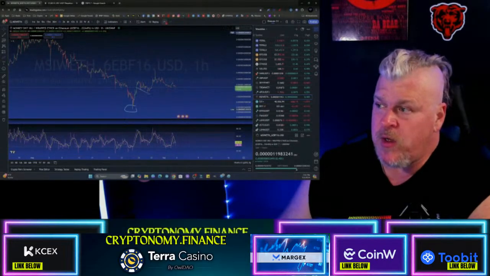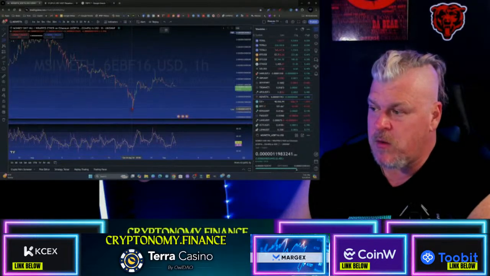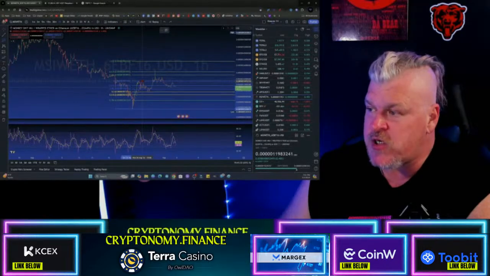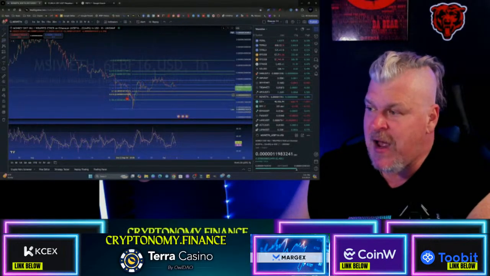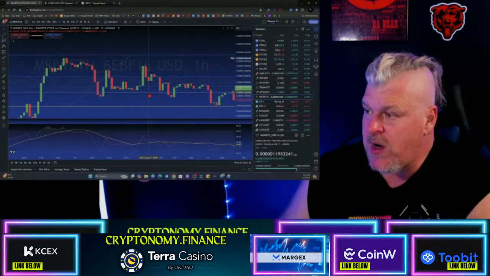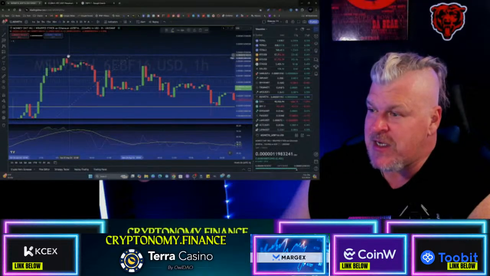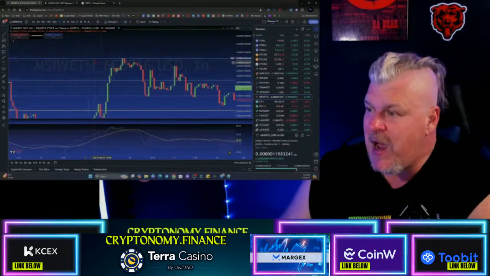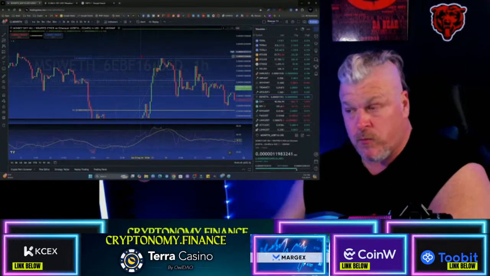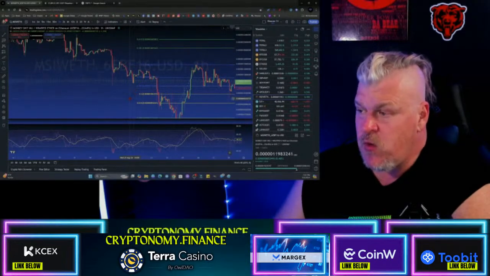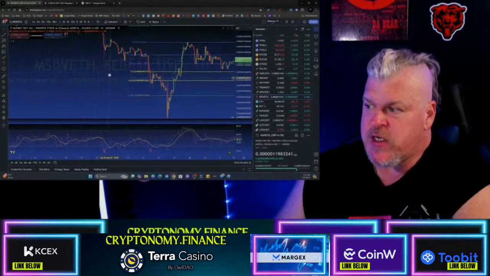So now knowing that, what we want to do is we want to take the fib tool and we're going to do it from here, which is at the bottom. And we're going to do this up to the top up here, right there. And I'm going to show you something magical that's happening right here. So that's the top. Now, again, I don't know if I got the top just right. So we're going to zoom in right there and make sure that we got the top. We did not catch the top exactly. We're going to put that top right there. All right. Now we're at the top. So now that we have the top, we can also use the extension of this fib tool to see what could happen. Now, let's just operate under the assumption that we've got this right?